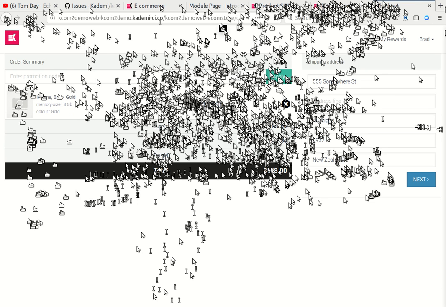Now if I go back and I change that to Australia, and I just need to do this. Right, so that's now allowed me to select the international delivery, and as you can see, it's come up with a different price.